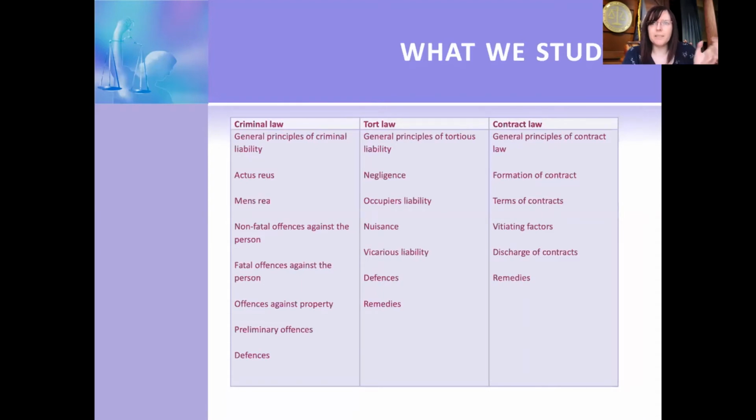In terms of the big substantive topics then, we study criminal law, and we look at non-fatal offences such as assault and battery, and then fatal offences including murder, gross negligence manslaughter, and we also cover some property offences including theft and robbery. Tort law, which includes things like negligence, so that's your no win, no fee stuff that you see on the TV, nuisance, so if somebody plays their music too loud, what can you do about it, and vicarious liability, where an employer can be liable for the acts of their employee.